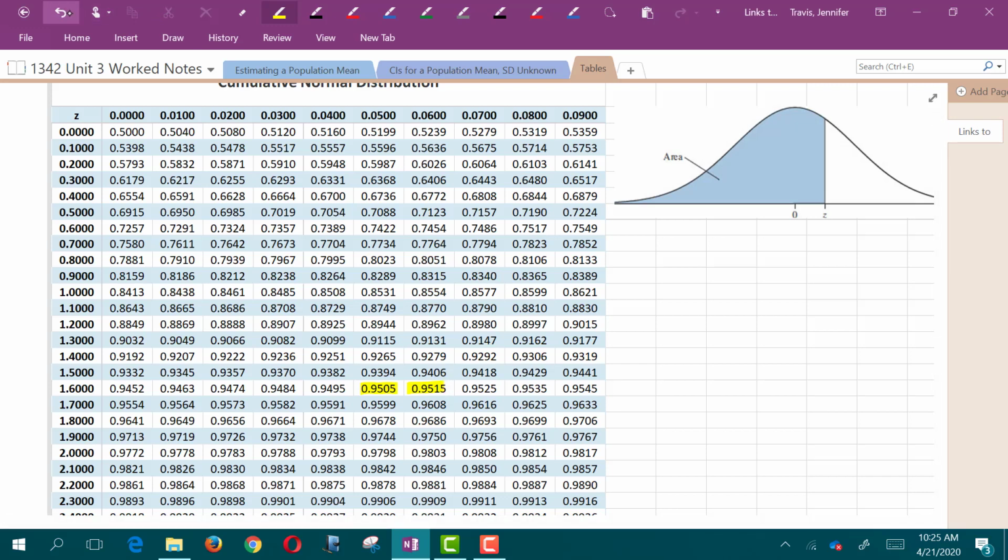Okay, hang on. Those are the wrong two. These are the two I wanted. Okay, so if you look, where are we? I'm just highlighting them here. So this first one is 1.64, and then the next one is 1.65. Remember, you add the number down the left to the one at the top. And so we're halfway in between 1.64 and 1.65.